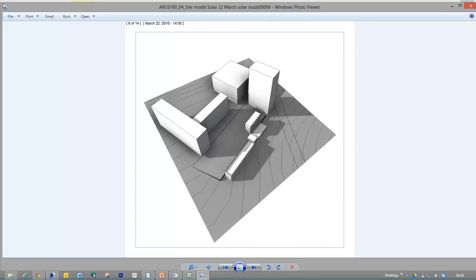Okay. What I find quite useful as well, if you watch the InDesign tutorial, is that it's very easy, if you're using InDesign and inserting these images, to crop off this text. So if you don't want that to appear in your report, you can just crop that off quite easily.